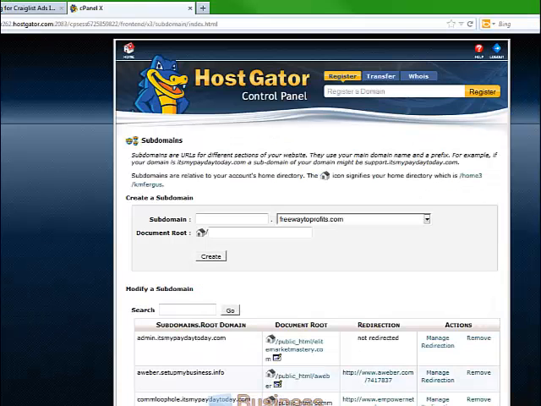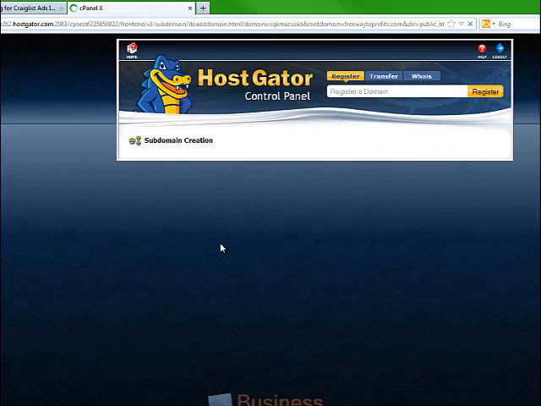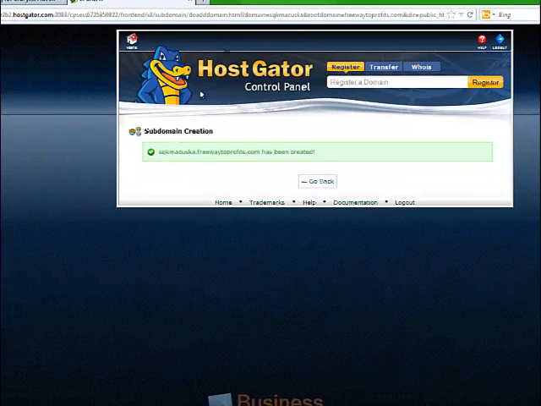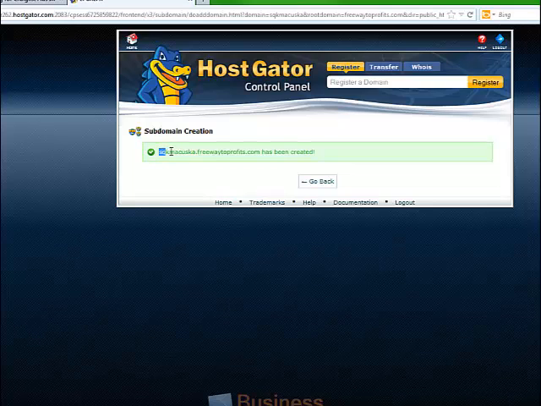I'm going to go back over here, and I want to create a squeeze page. You can call yours just squeeze if you want to, like this, okay? For this purpose, for tonight, I'm going to do SQ with her name on it. All right, now the SQ is for squeeze. It's got her name. I'm going to create. All right, now I've created it, and it's going to take me back. Okay. SQ, CAMCQS Freeway to Profits, has been created. Now I'm going to go back.